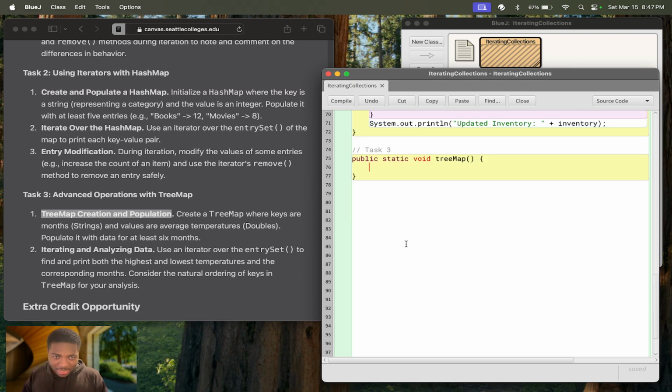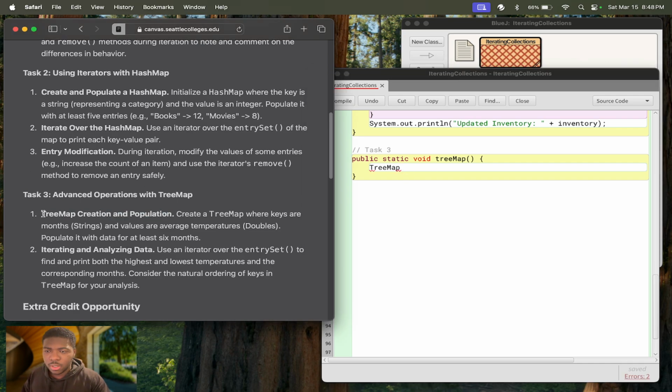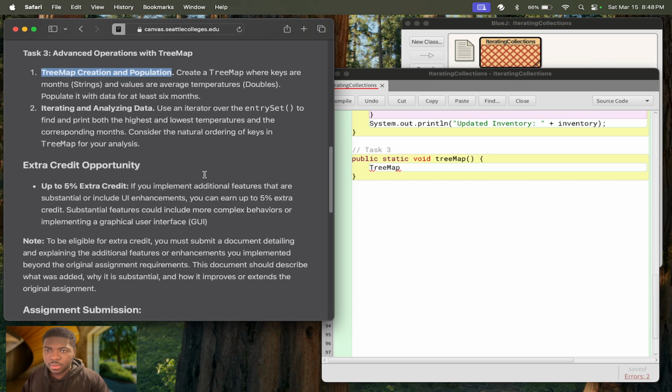All right. So public static void tree map, and tree map creation and population. So create a tree map where keys are months. All right. So create a tree map where we're working right over here.